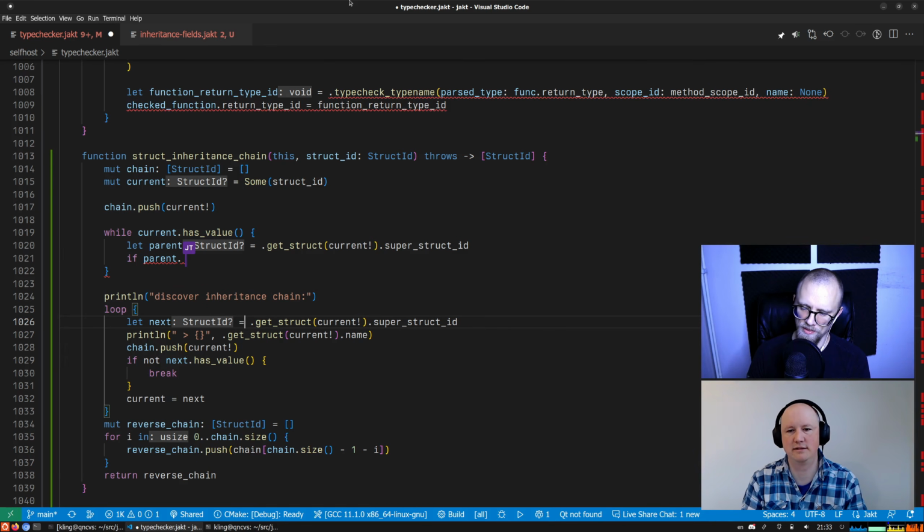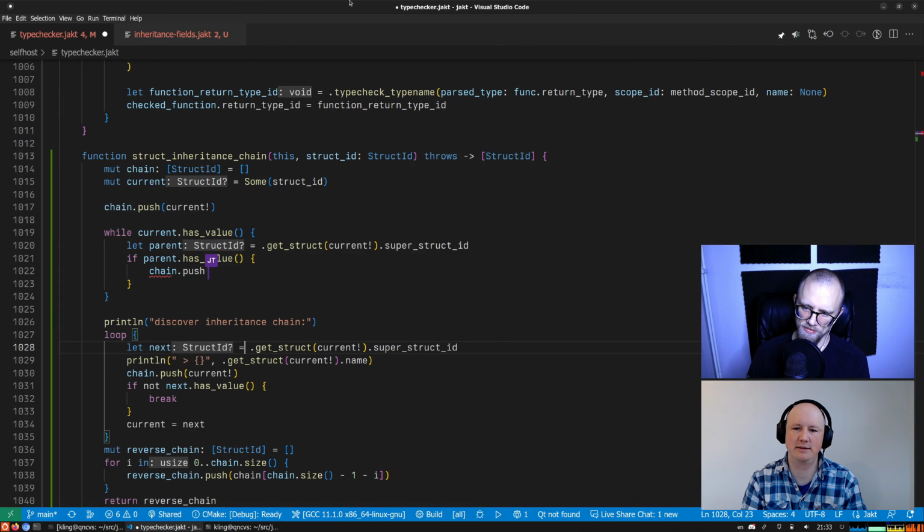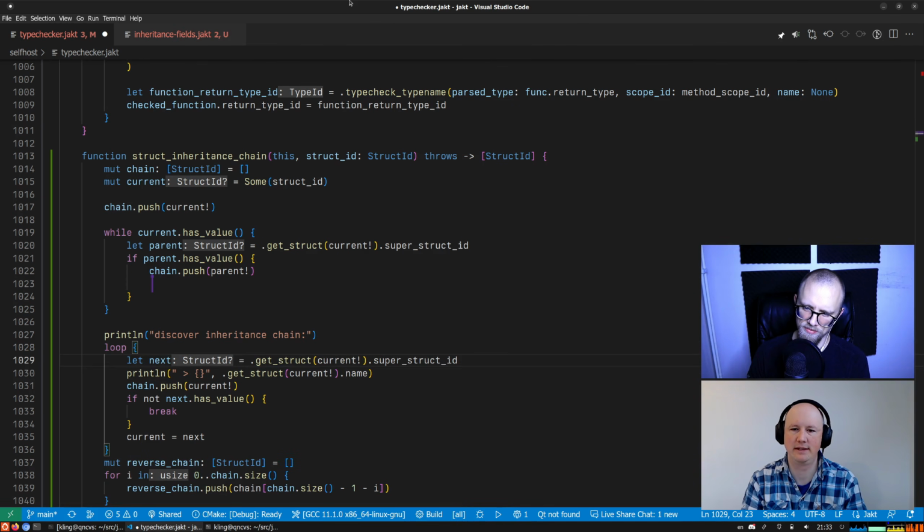And then if parent has value, then chain.push parent and current equals parent. Something like that.